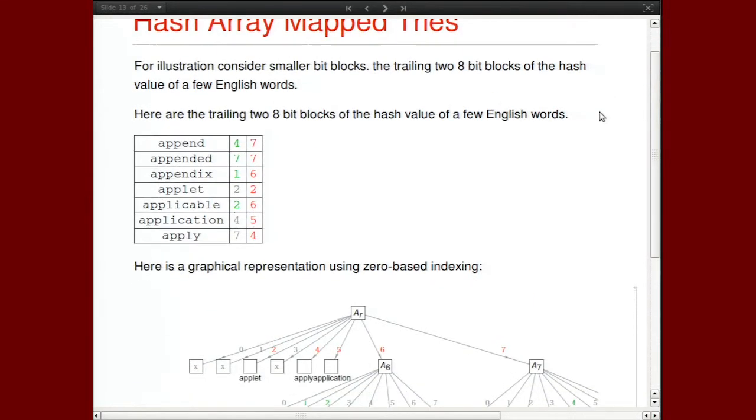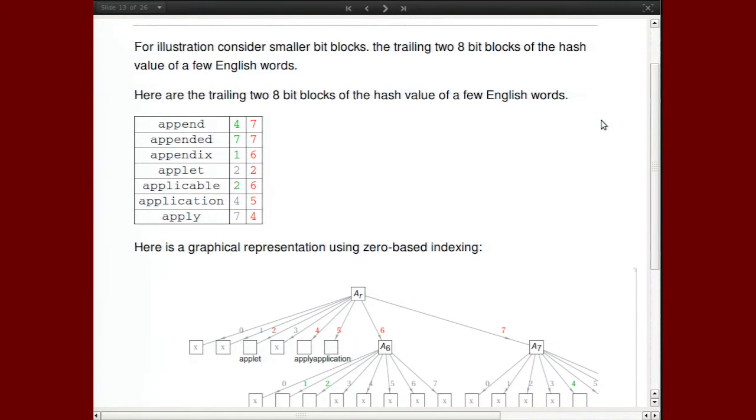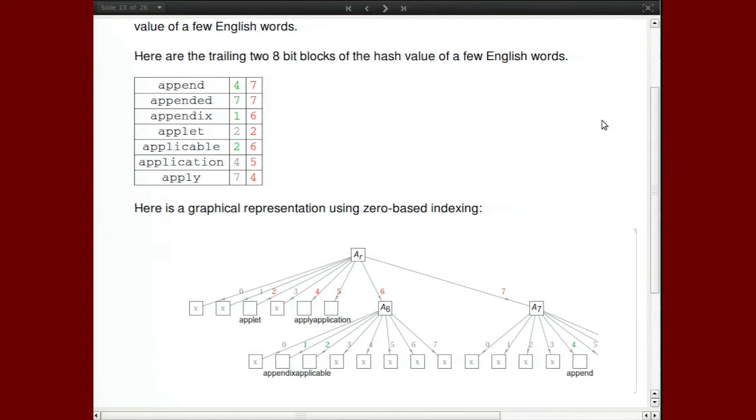So it looks something like this for the example that I have. Here are my English words. Here are the first blocks of the hash values of these English words, and here are the second ones. And the data structure looks like this. This is the root node. And here I've used blocks of 8 bits. So each node here has an array of size 8. And if I go, say, 7 and then 4, then I get the word append. So this is the first index of this array, the red. And then the green is the second level when there are 2 or more entries here. So there's a 6 and a 6, so I need a second index to resolve the uniqueness of those things. So this is a way of kind of combining a tree and a hash table.